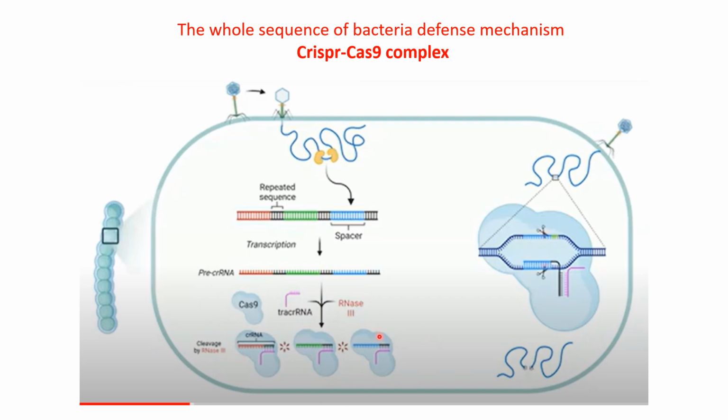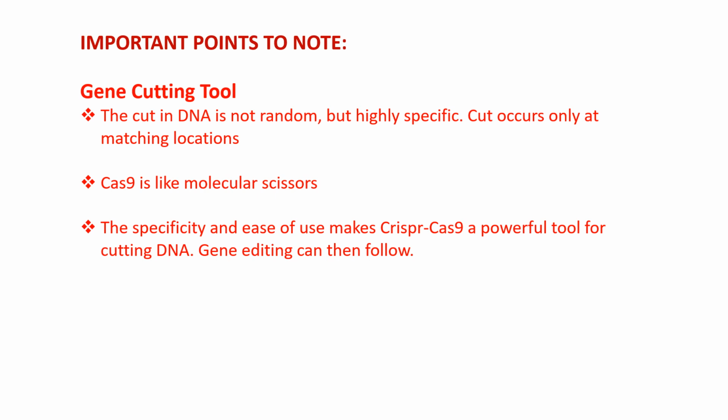Fourth, if the virus reinfects, the right CRISPR-Cas9 complex meets the virus, scans for complementary base pairs, locks, and Cas9 cuts both DNA strands. The viral DNA is destroyed. CRISPR is very precise. It will cut the DNA only when there is a match, called complementary base pairs. This is important. If CRISPR cuts the DNA willy-nilly, it will cause mutations in the DNA, which can be harmful.